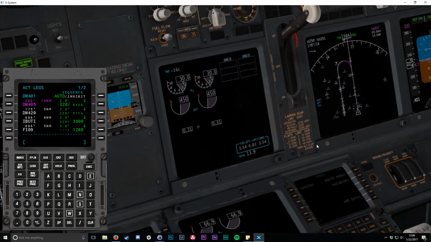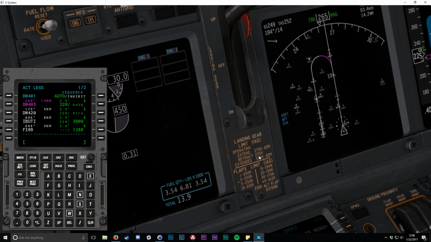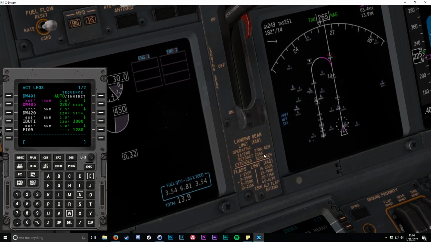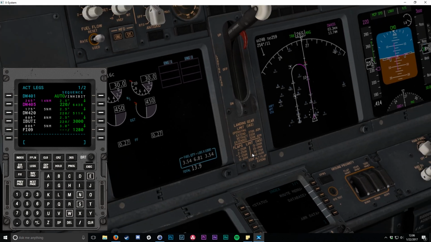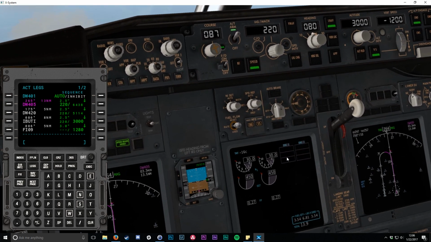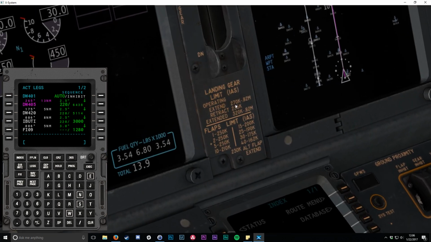So the flaps, we can see the flaps here. Landing gear limit, we can extend it below 270 knots. Whoa, what was that? That was interesting. We can extend them below 270.